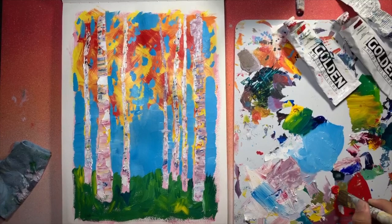So in your mind, also try to remember the things that you liked about your painting. I always tell this to my students. In the very beginning, you look at your painting and try to pick one or two things you love about it. It can be as simple as a color or a shape or something, right? I like the way this looks. And then the next time you paint, pick another one or two things you like about your painting. And then eventually you paint enough, you get to the point where there's two or three things you don't like about your painting, and that's how you know that you're progressing as an artist, right?